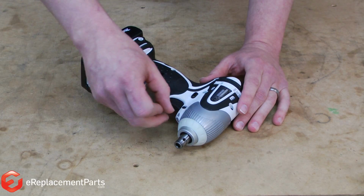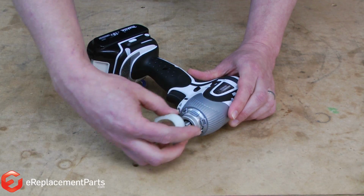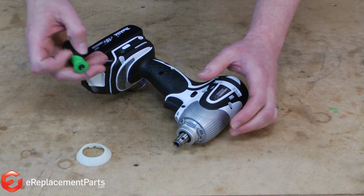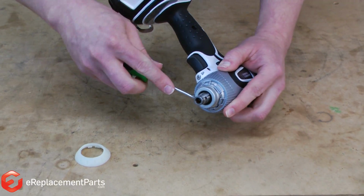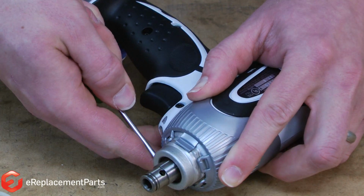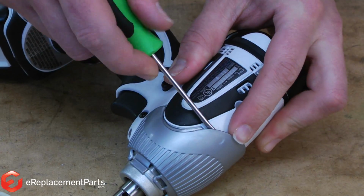With the chuck removed, now we can move on to the housing. First, I'll remove this rubber piece on the nose of the impact driver. Now this plastic portion of the housing. There's two tabs on the front that hold it in place. I'll release those. And then there's a little tab underneath on the top that I'll lift up, and that'll let the housing slide off.